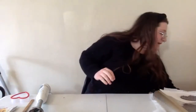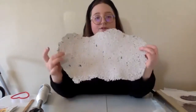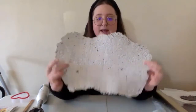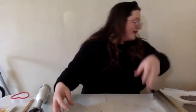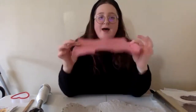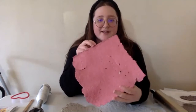When your rolled out paper, though, is done drying, it's going to have a really nice thin consistency. This is one that I did earlier this week. And you can cut it into whatever shapes or sizes that you'd like. As you can see, it's really thin. It has a thickness and a texture kind of in between a cardstock and a thin cardboard. So that's always great. And I also have an example of some red seed paper I made earlier this week as well. Like I said, I'm using it for some Valentines that I'm making.